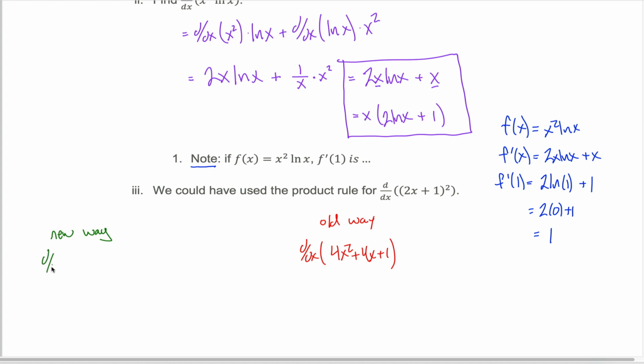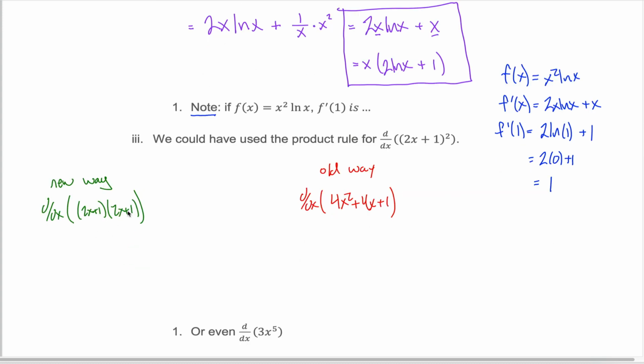We could say that this question is asking us, what's the derivative of 2x plus 1 times 2x plus 1? Because what it means to square something is multiply it by itself. It's no longer necessary to expand these binomials to get it into this form. Just use the product rule. Think about this 2x plus 1 as f, and this 2x plus 1 as g. If you really want to show all your steps, take the derivative of the first 2x plus 1, and then multiply that by the second 2x plus 1. Add to that product the derivative of the second 2x plus 1 times the first 2x plus 1.